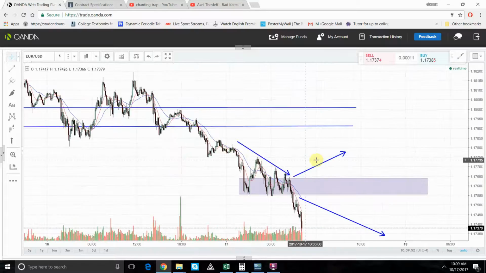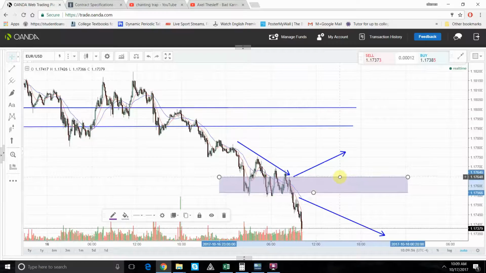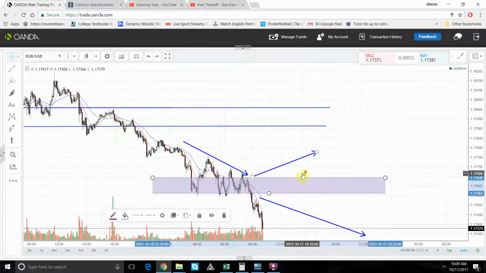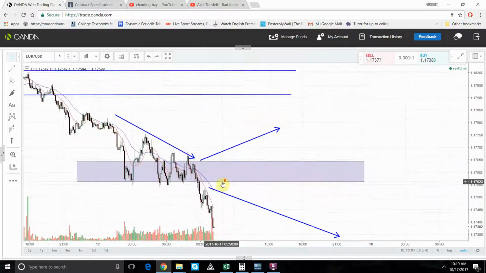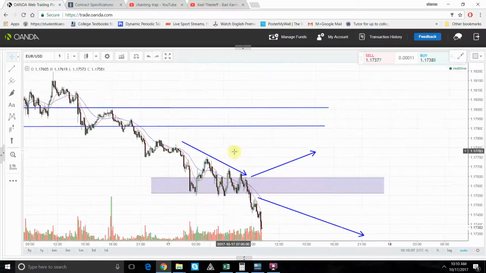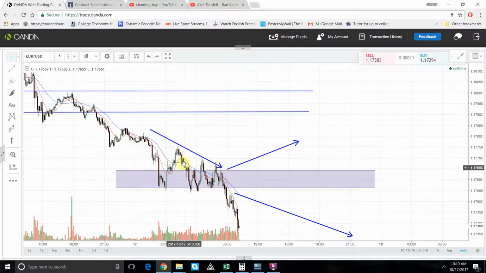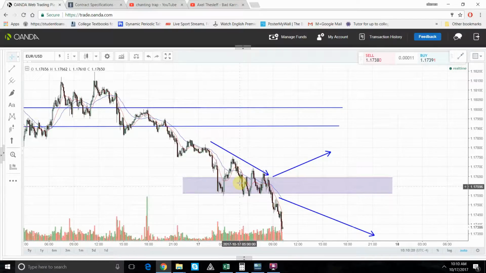But I need to understand that wherever I am placing these zones is not necessarily support, because that would mean that I really understand where the market is going, which I don't necessarily. But we can see that there's plenty of support and resistance zones at different levels in the market, and I think I'm actually relatively good at identifying those. That being said, I don't know what's necessarily going to occur at those points, because price may just consolidate like it did here at this zone that I identified last night.